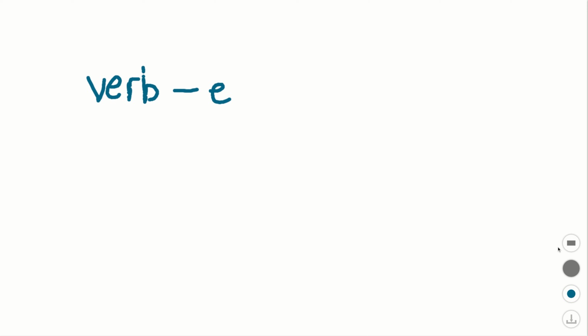So I'm gonna erase this really quickly, and then we'll talk about what person and number are, and we'll use orange. So person has to do with whether the verb is performed by the speaker, or the person you're speaking to. Speaker would be first person, or a group involving the speaker would be first person. The person you're speaking to would be second person, and somebody else would be third person.